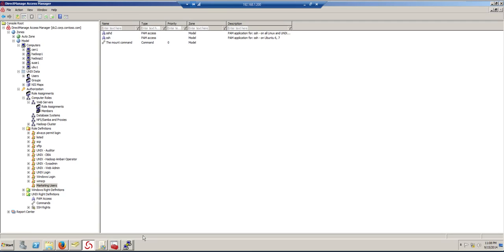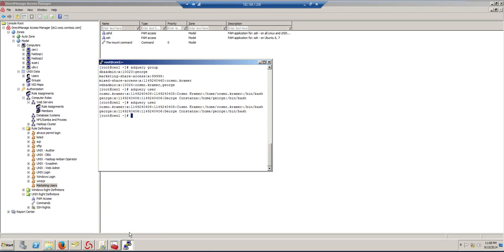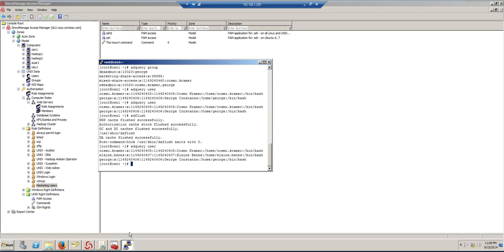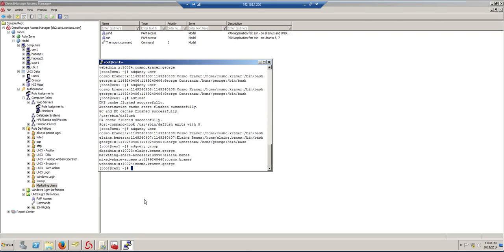So now if I flush my cache here, because I don't want to wait 60 minutes by default, and I take a look at the users, now I should be able to see Elaine, which is my test user, and if I look at AD query group, I'll be able to see the marketing share already contains Elaine Bennett.